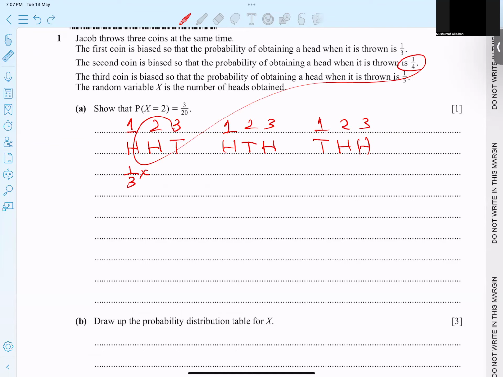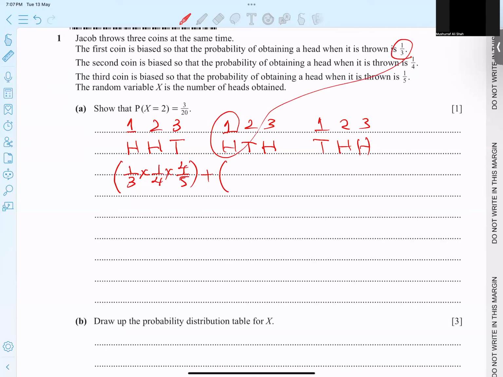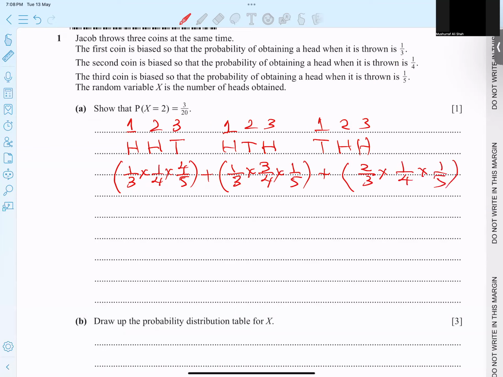So the first coin head chance is naturally 1 out of 3. The second coin head is 1 out of 4. Third is the tail, so head is 1 by 5 and tail is 4 over 5. So I'm writing here 4 over 5, plus: first head is again 1 over 3, and the tail of the second coin is 3 over 4, since head is 1 by 4. Head of the third is 1 over 5. Let's talk about the third option. The tail of the first is naturally not 1 by 3, but 2 by 3, and both heads are the same. I hope the point is very clear.